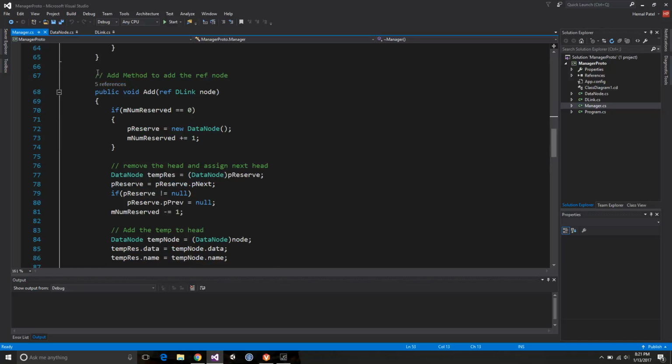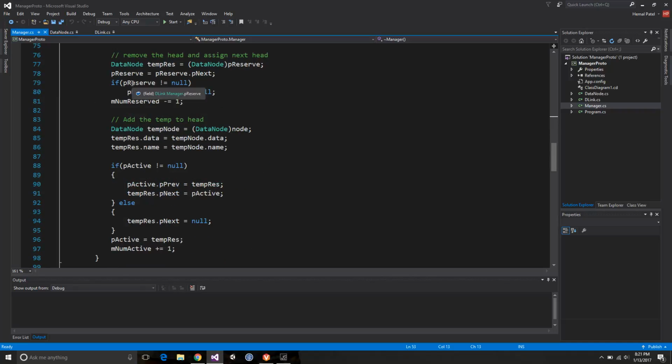Let's start with our first method, that's add. Add is going to initially check if we don't have any reserve nodes, and if it's 0, we're going to create one, and we're going to increase the number of reserve nodes by 1. What we are doing next is taking a temporary reserved variable and putting the head as a reserve. We're just going to use our head.